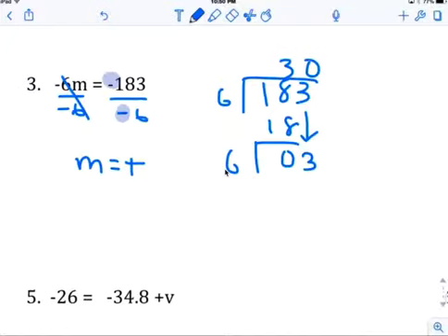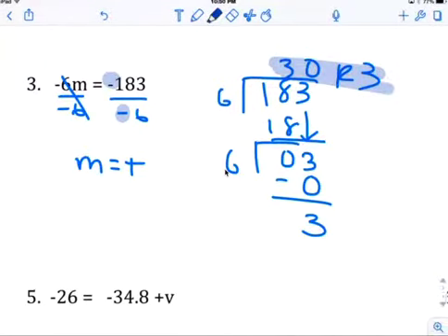Okay, kids, you guys have a hard time with this division all the time. Can't go in, you have to put a 0. 0 here, you got a remainder of 3. So your answer is 30, with a remainder of 3 over the denominator 6, which can be reduced. 3 over 6 is a half.